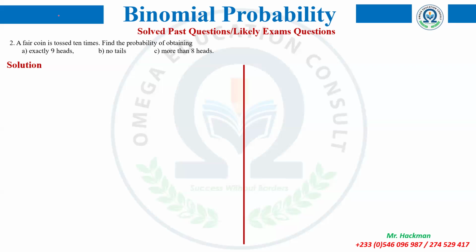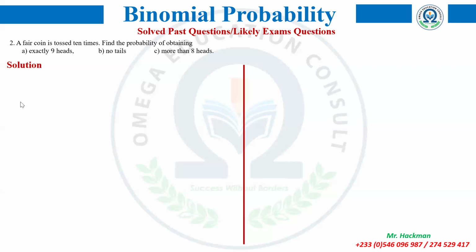Okay, and the assignment that was given after the lesson was the first question under selected past questions or likely exams questions. So we are going to continue from there. What you did as your assignment was in actual fact a past question. So I am going to continue from there. That's why you see question 2. In the normal circumstance, this is supposed to be question 1. But question 2, because we've done question 1 as a class, also as an assignment. Now we are going to continue from here.